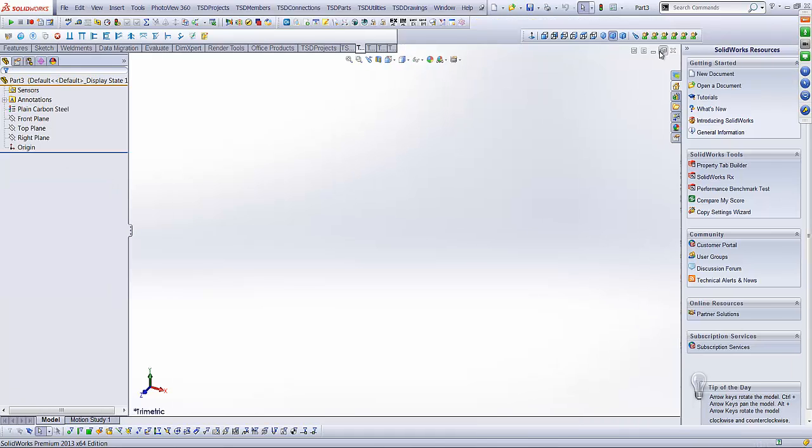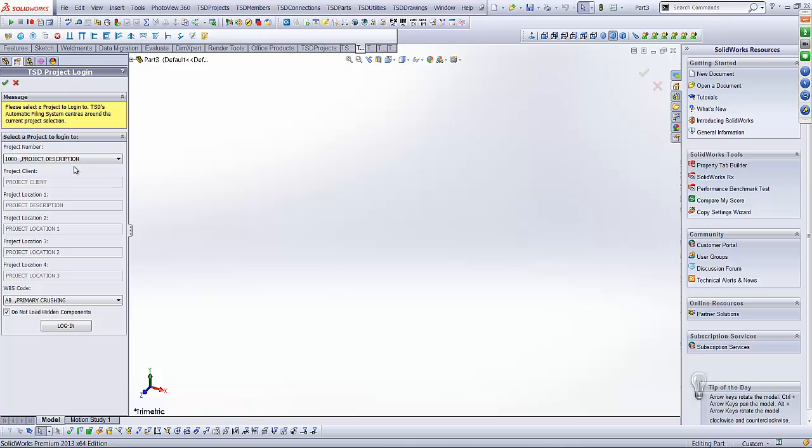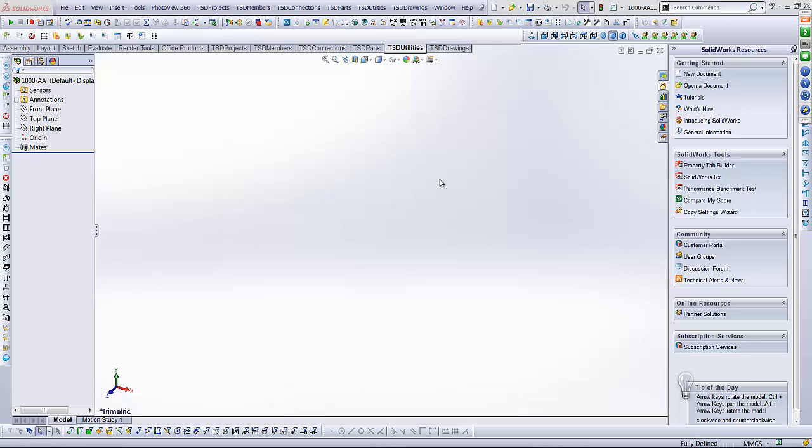Now we're going to set it up, and you'll notice that I've closed off all the areas. We're going to log in to a project area, so we'll log into AA, and I'm going to put a driving sketch in there and get ourselves started. Now TSD 2013, for SolidWorks 2013 version 4, allows us to insert models, because we now have a model library which is available for everyone who is a customer to use. There is also a trial library for people who want to trial TSD. I've got the customers library in place, so I've got a little bit more to play with.